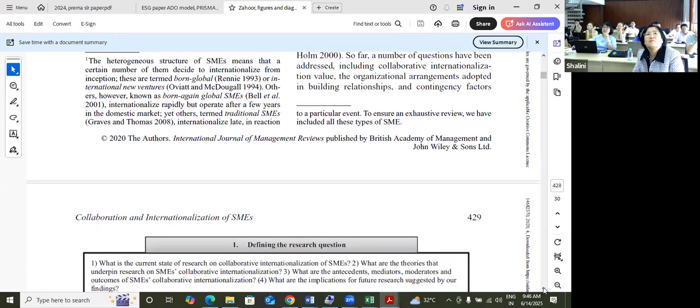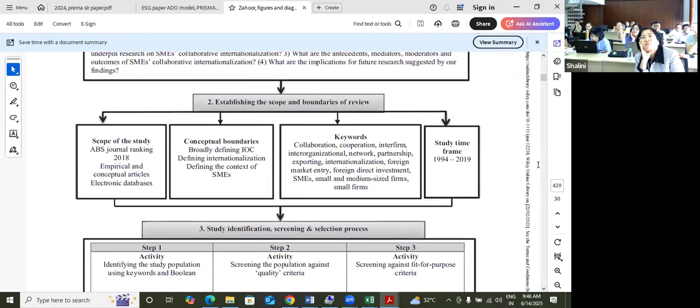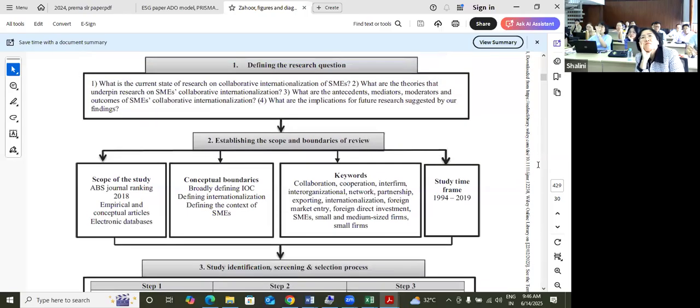Let me show you, this is another paper on SLR. What I'm trying to show here is you can make a diagram like this as well in your research methodology section. This is a very good paper. You can make the table like this as well. It is not mandatory that you make the table the way I have shown you. This is another way of presenting a table or figure in the research methodology section. Look at this. I want each one of you to please go through it.